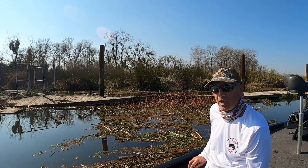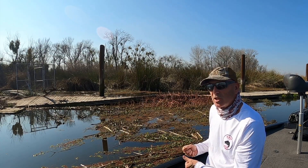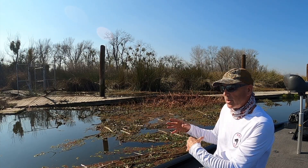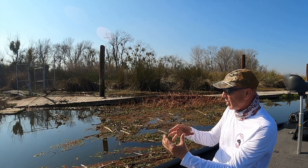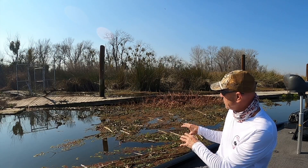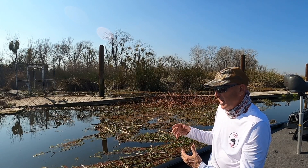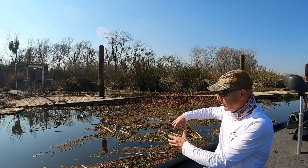The problem with this is it's very difficult to fish around. The root system is so dense that you can't really do anything except maybe throw a topwater hollow body frog over the top or possibly punch in it. I don't like punching in this stuff. I really don't like throwing frogs over it, because if you get a big fish to come up and he takes you down in that stuff, you're really going to have to muscle him out. It does attract a lot of bait fish — fry, bluegill, whatever the prominent bait fish may be in any given season — and they will hold in this. So there are a lot of fish that swim around this stuff on the edges.